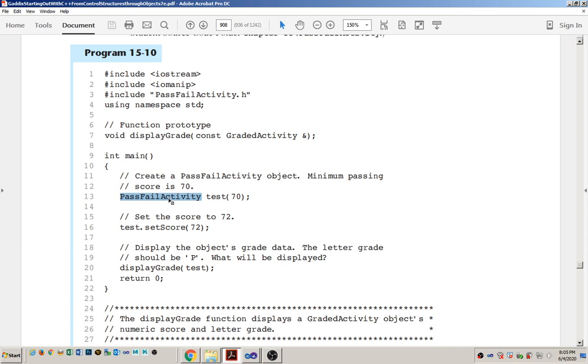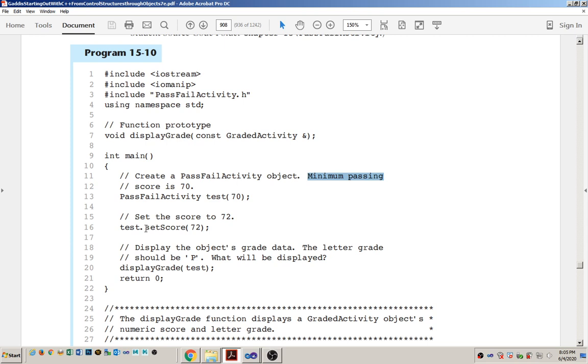All you need to know is that pass-fail activity is a derived class of the graded activity class. And the way that it works is you pass it an initialization number that is, as it says here, the minimum passing value. In other words, with a pass-fail activity, if a student gets a score of 70 or higher, they pass, otherwise they fail, all right?